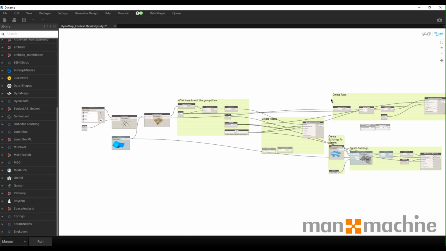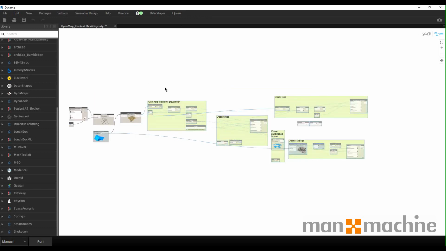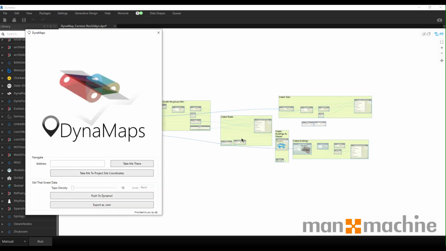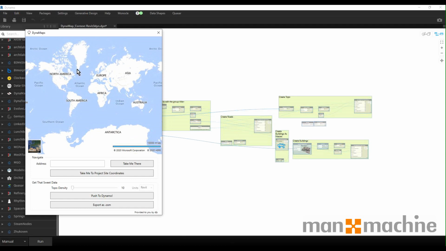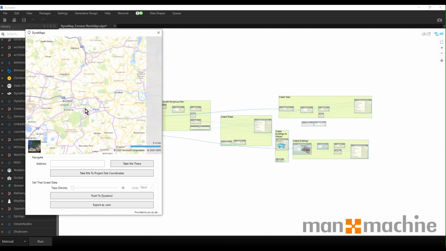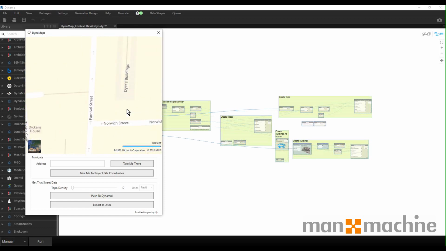So first of all, what I have found is that sometimes bringing in this information can actually cause Dynamo to crash, so I'm going to use my Quasar package to freeze all the nodes after this point here. Just freeze up your drivers enough that it will not crash. So sometimes it can be useful if you're ever doing anything like this in Dynamo just to freeze selections and run the script in parts so that it doesn't kill your machine.